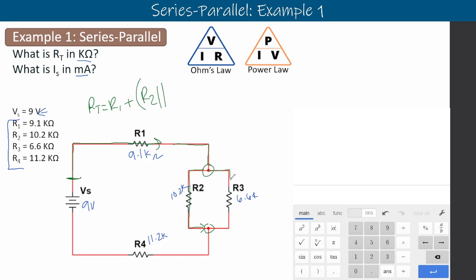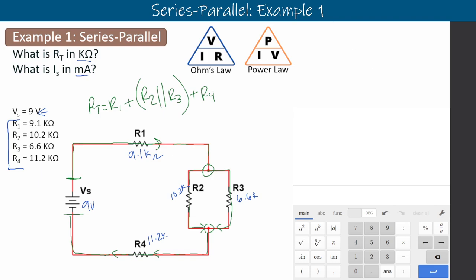So we go back up to the top one and see that we can go also through R3. That means R3 is the second side of that. Since they close back together at the bottom there, we had a second node down there that closes that parenthesis. We can continue on in a series path, no choice but to go through the next one, which is R4. And that leads us all the way back to our negative terminal. So we'll say plus R4. Right, so that is going to be our total series parallel resistance combination.